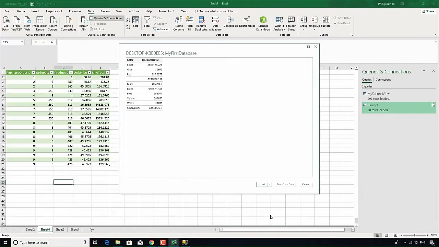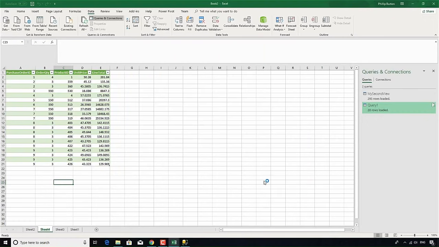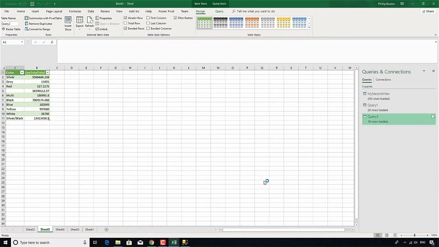And that's all I need. So that creates my connection. If ever the data changes, I can just refresh and my Excel data becomes the most recent. This is how you can connect SQL Server as the back end to Excel as the front end.